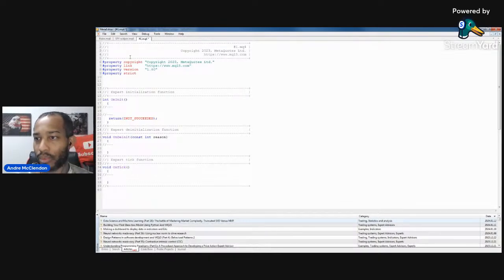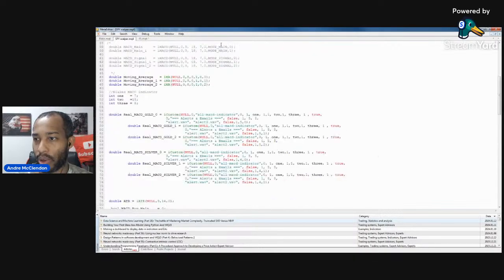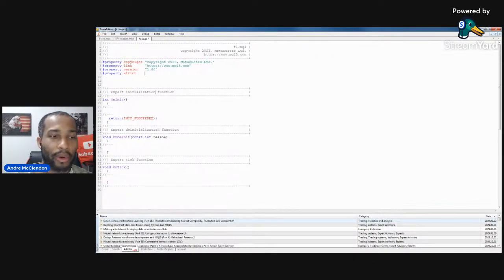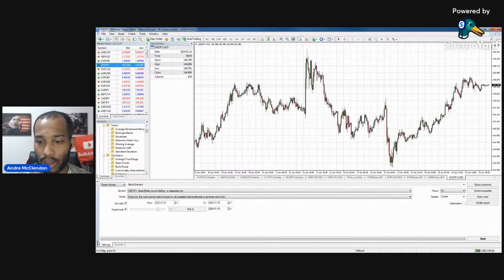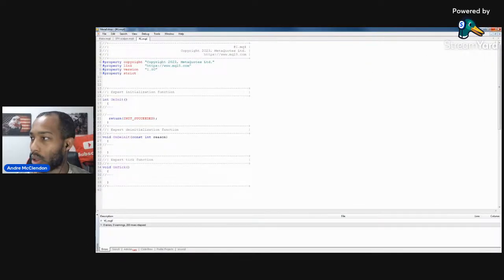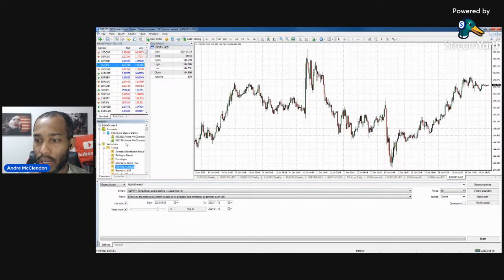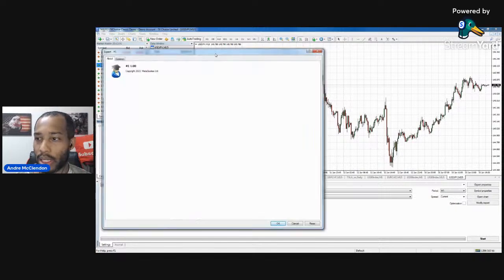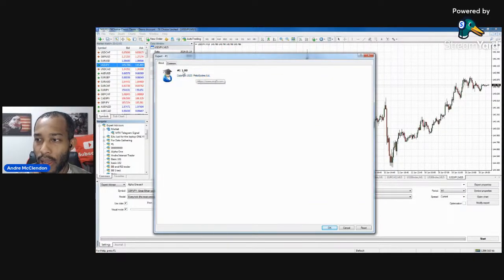So if we're going to create an EA, for example, let me actually look at the old code I did before. There. If you want to put in here a description, a website link, this is where you see all this. So when we're adding the EA, let me hit save real quick. When we're going to the EA, and we hit trend, go expert advisors, number 1, you'll see this right here, the website link, and below is the description. So when you're starting out with your EA, you guys can put that there if you're going to sell it or share it. So that's the first stuff I would always put in there.